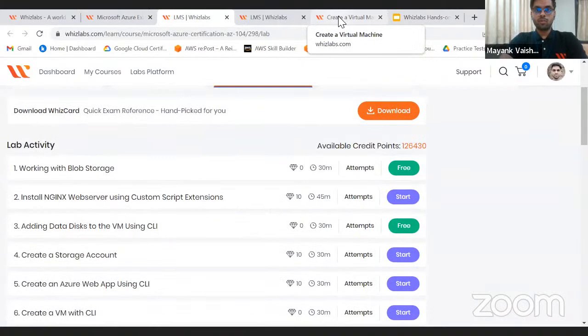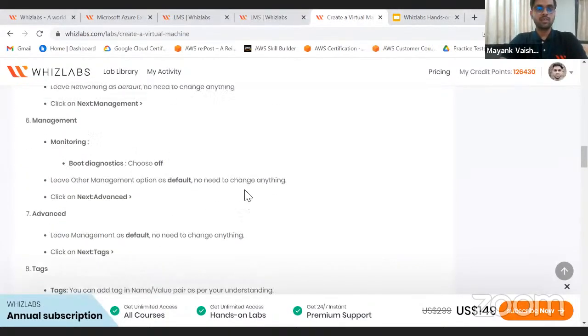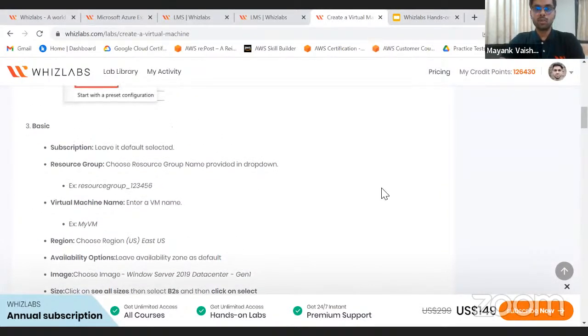Let me walk you through the labs part on the instructions. See, everything like configuration, resource name, subscription name, you just have to mention by looking at this instruction page. Okay, and you don't have to worry about the resource part. If you have completed the lab or you are stuck in between or you don't want to continue, you just have to sign out from here.